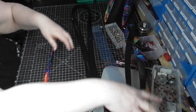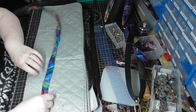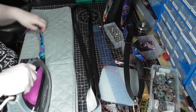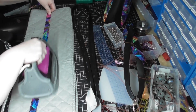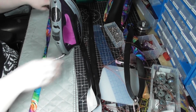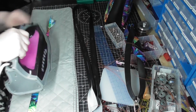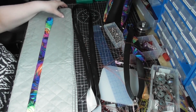Okay, that's that. Give the strap a quick press to flatten it out. I really want to make sure that the edges are nice and crisp. Okay, so that's that done.